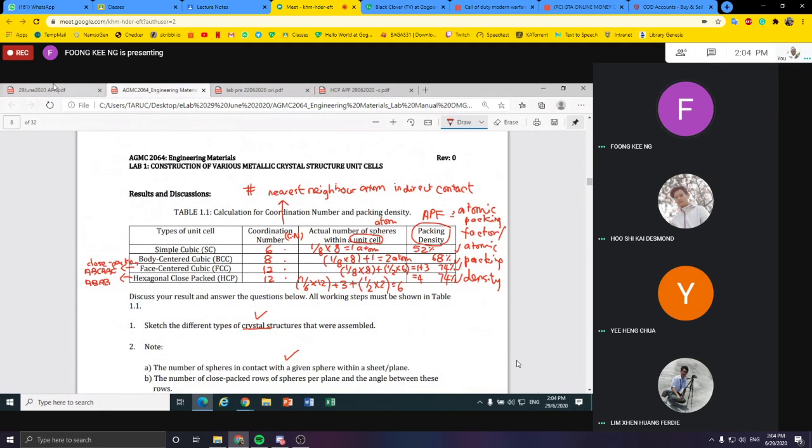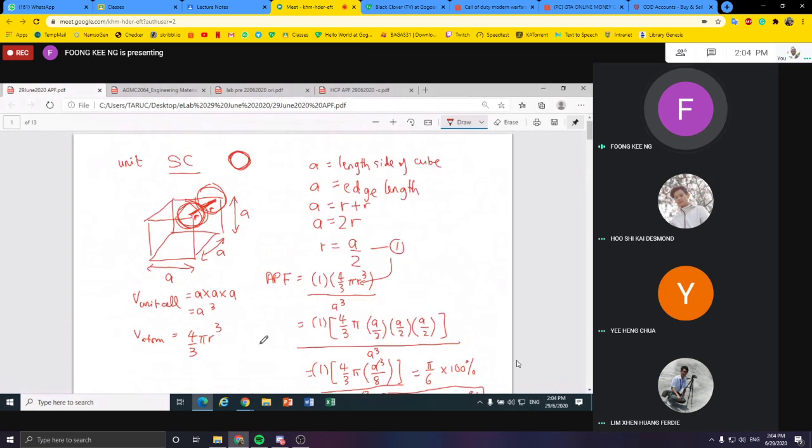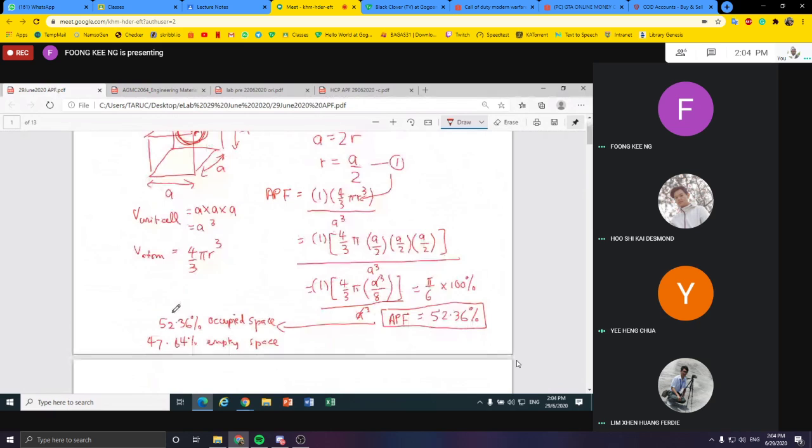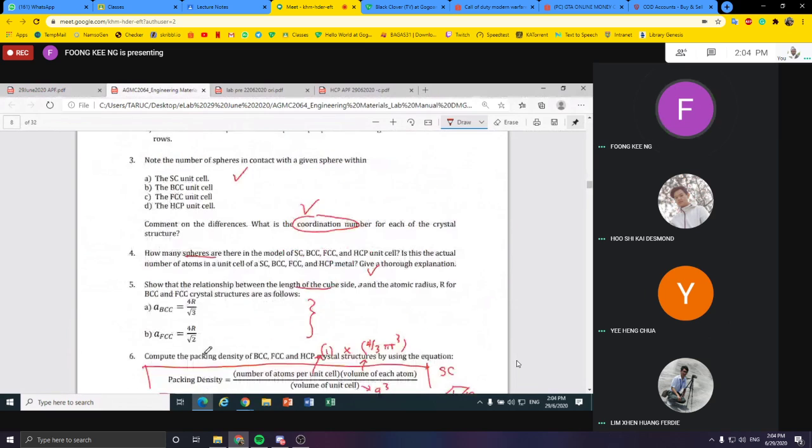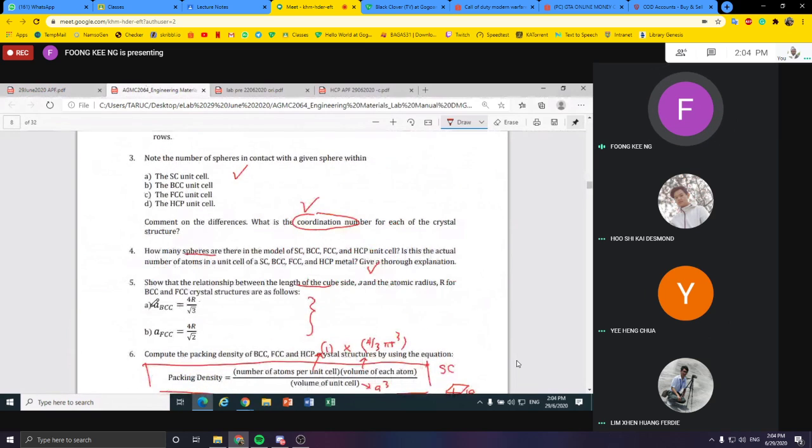All right. So, anyone lost? Let's see. I'll show you all. Okay, let's look at the next one. Now we're going to prove this. Question 5 asks you to prove for SC the A, which is the so-called edge length A. What do you call A? It's called the edge length, the length of the cube. So let's prove this.